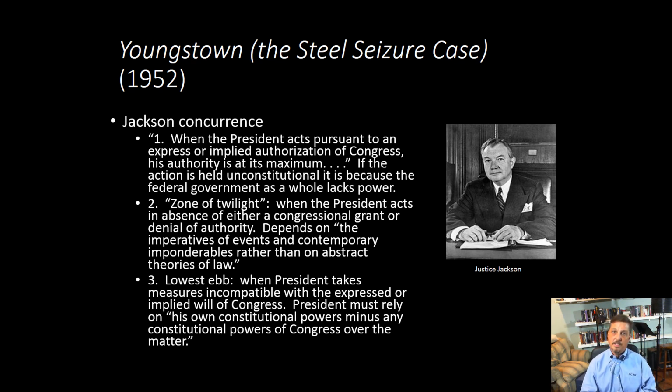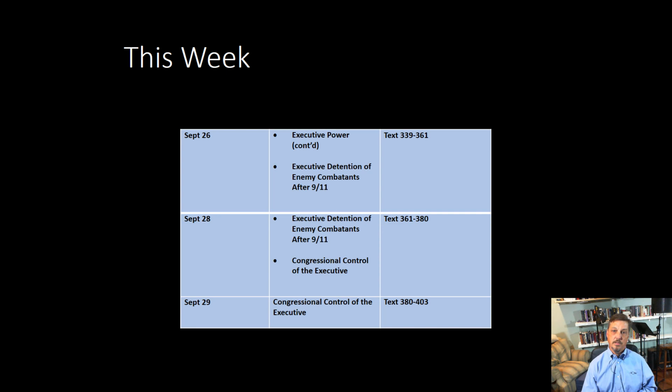We're going to have to look carefully and see if there is still something reserved for executive power. And in that middle area, Jackson described a zone of twilight, where Congress has not either granted or denied, explicitly or implicitly, authority to the president. And then we're going to look at the practicalities of the situation. As we look at all of these areas, there's going to be a question very often of whether Congress has or hasn't acted either expressly or implicitly. So our first task is an interpretive task of what Congress has or hasn't done. And then we're going to try and figure out which of these categories it falls into, and then how we work out the analysis according to those categories.